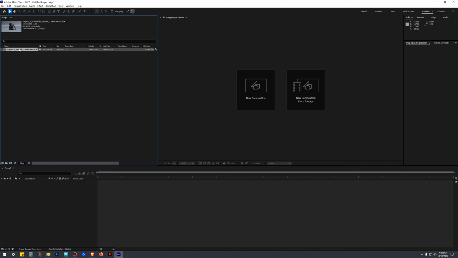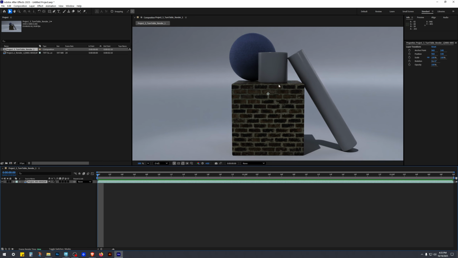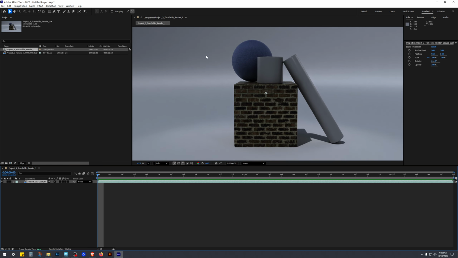And then I grab this. I'm going to click on this thing while I grab it. This is going to make a new composition. So right in here, let go. Oh, there it is on the timeline. And you notice this is dark. This is fine. This is what it's going to look like. This has to do with the linear lighting and rendering workflow, and why I have to make this video about After Effects and linear lighting. It's going to look like this. So just bear with me. Don't panic. This is what it's supposed to be.